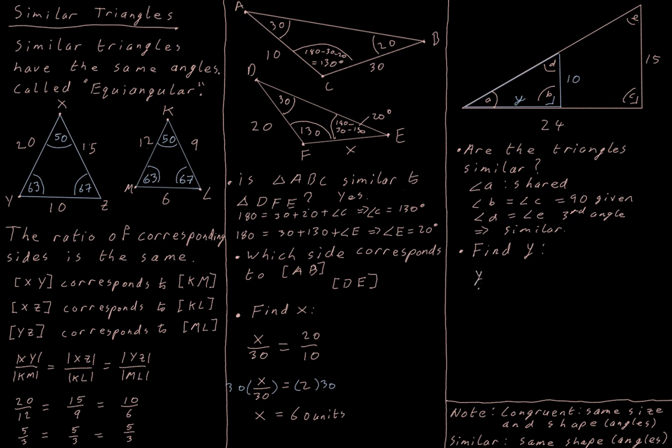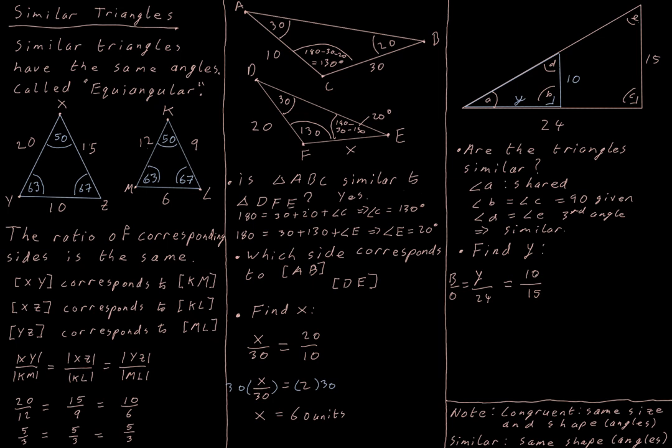So from my blue triangle, I'm going to have my blue all over my orange triangle. I need to keep that the same each time. My side length y all over 24 for my orange triangle. So I have y all over 24, my blue triangle side corresponding to my orange triangle side, and 10 corresponds with 15 because they are both across from the angle little a. So 10 from the blue triangle, I have to keep the blue on top both times, corresponds to 15 from the orange triangle. And now can I find my value for y?